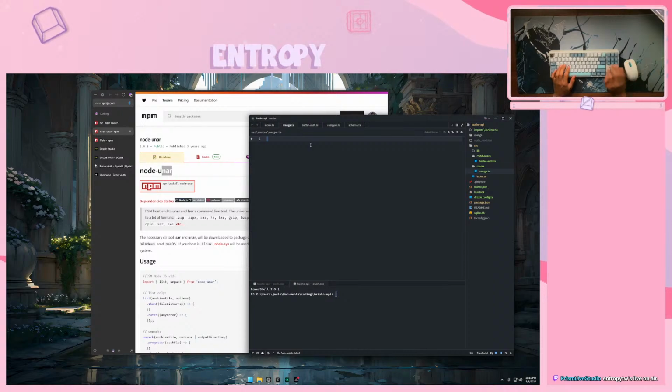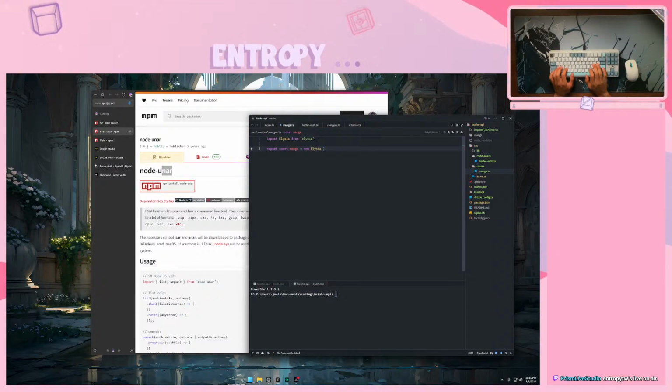Yeah. Okay. Let's do that. So we're just gonna export a new route here. And then we'll use our better auth middleware. I already forgot what we called it. I think we called it better auth middleware. Yeah.